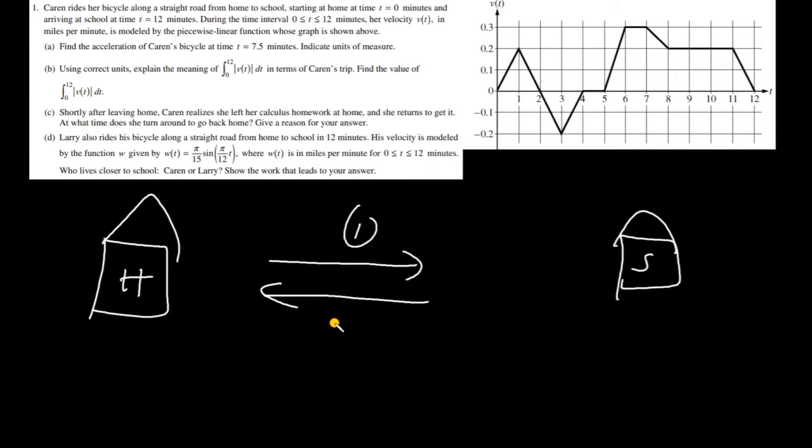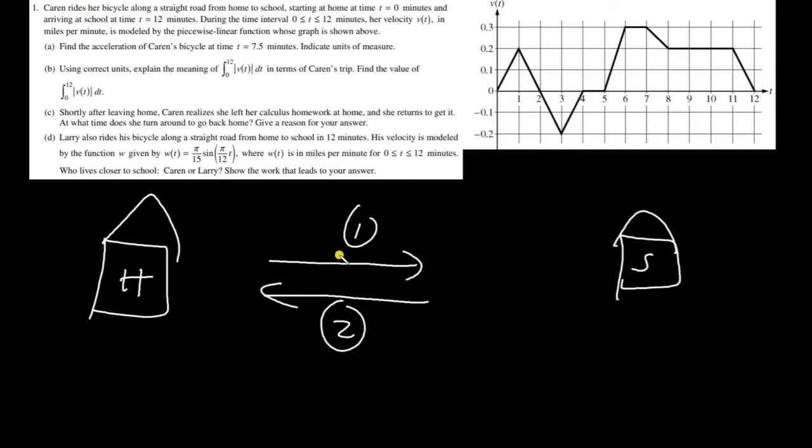So she's walking to school, right? She's going to school. So here's the school. She's walking to school, she's going this way, and then she stops, she's like, oh wait, I gotta turn around, I'm gonna go back this way to go home. Right? So she's walking this way at first, and then she turns around, she's like, oh wait, I gotta go back home. So she turns around and goes back home, right?